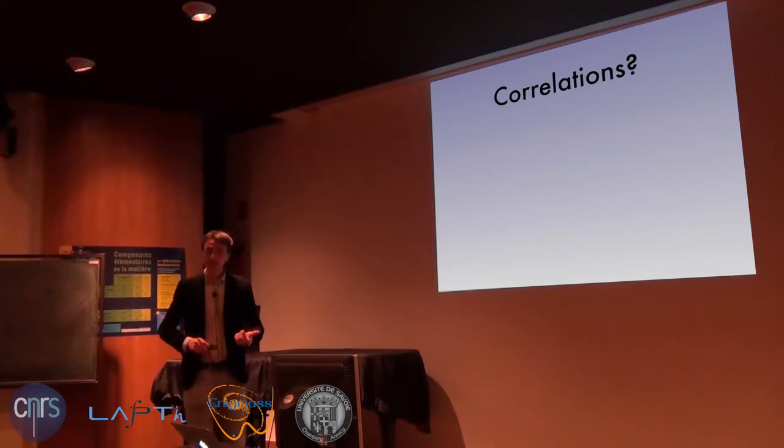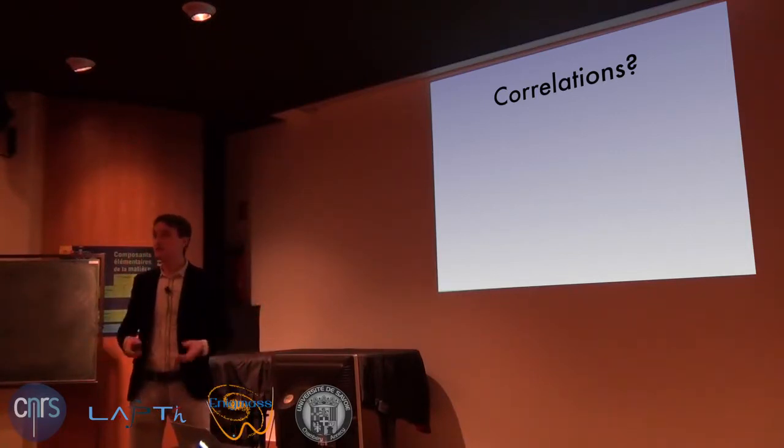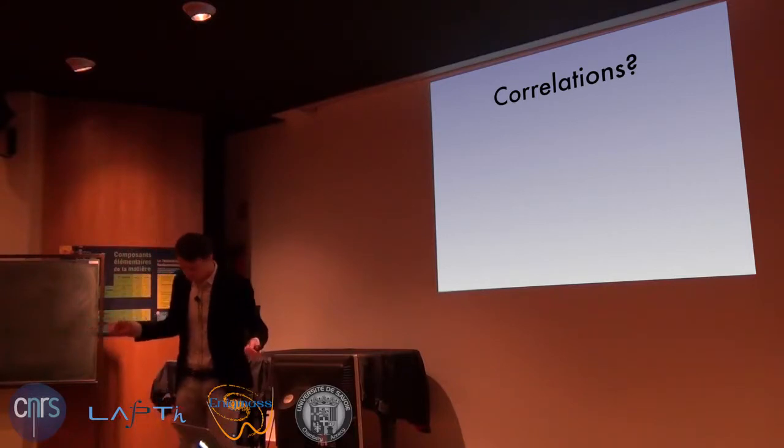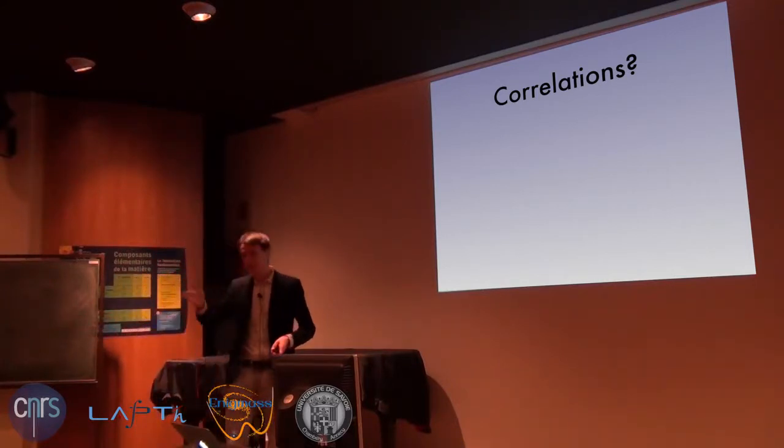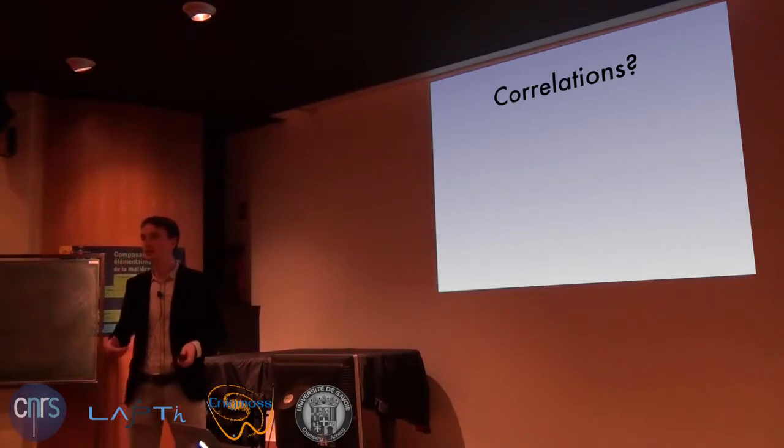Now the question is if the CMB comes from where it's just a lucky thing and it happens to look the way it looks, or does it actually come from a correlated system? Is it set out by an underlying mechanism that tells you where the CMB should be hot and where it should be cold? Right? If I tell each spot on the sky to take a random temperature, it will not know about the other spots on the sky. So if I look at the correlation of the different dots, it will be uncorrelated.